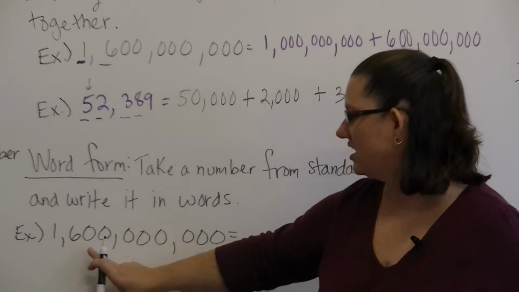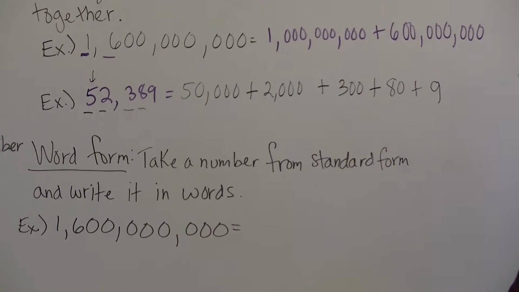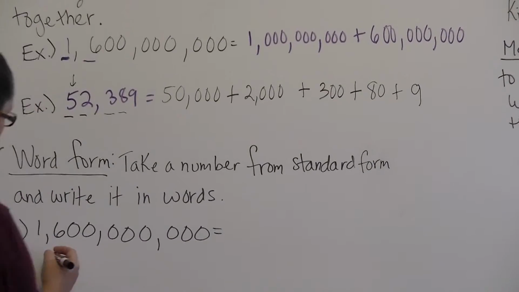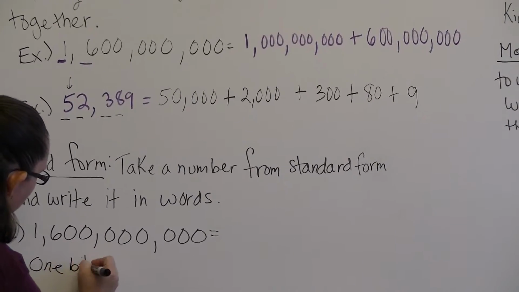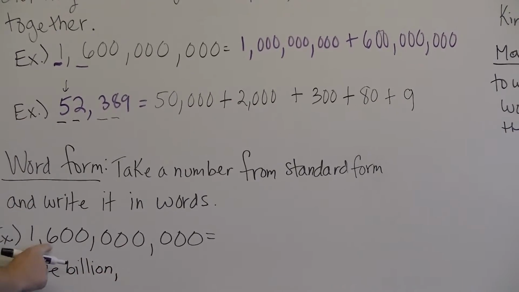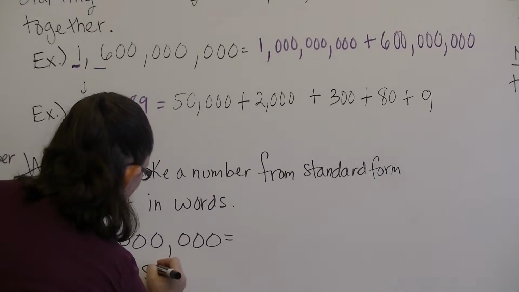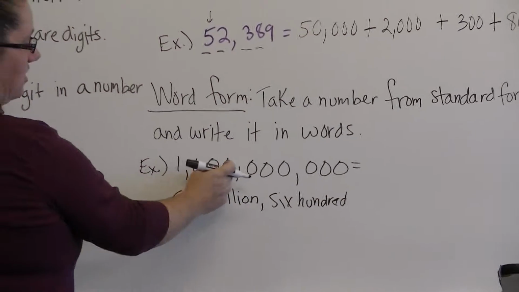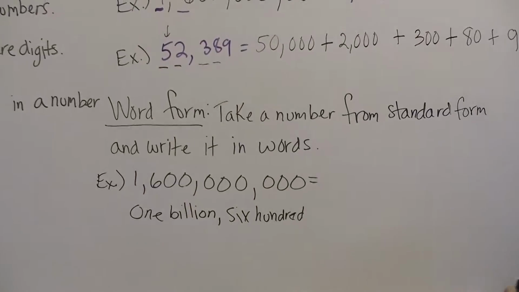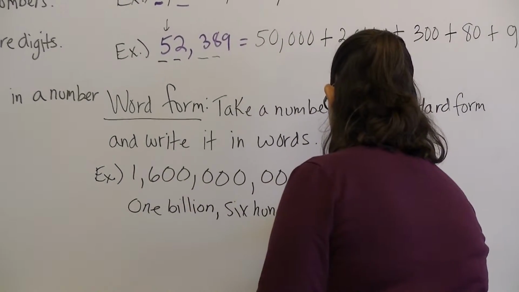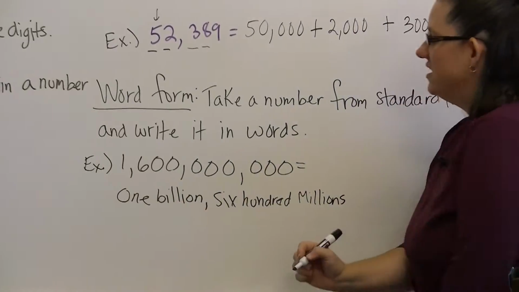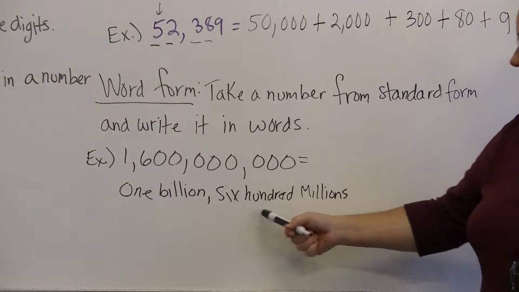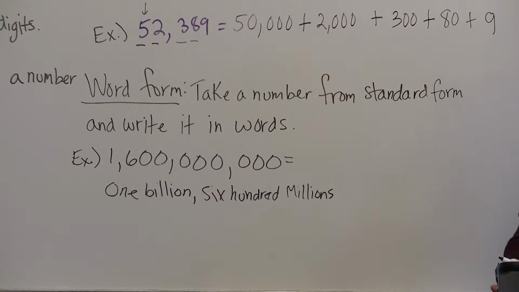Again, write down 1,600,000,000. Write down your number, and then now we need to put that in words. So we're just going to write what we said. The word 1 billion, so in words, and this is 600, so we write 600, and what period is this 600 in? That's the millions, so you're going to write millions down after your 600. Okay, now there are no other digits, so that's how we read that number.